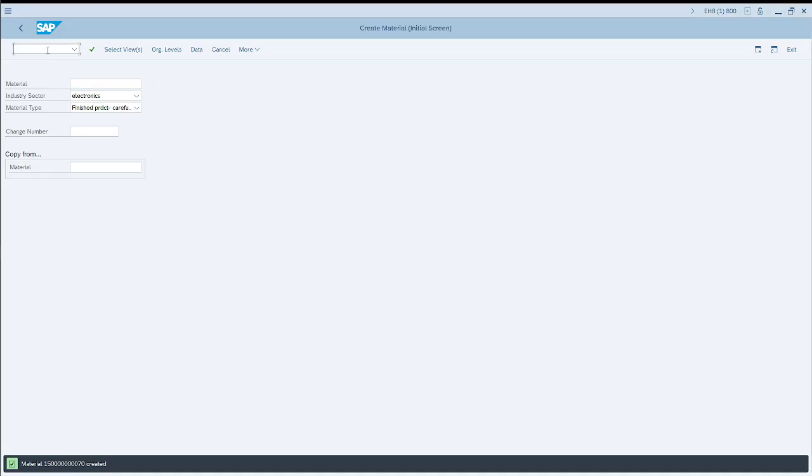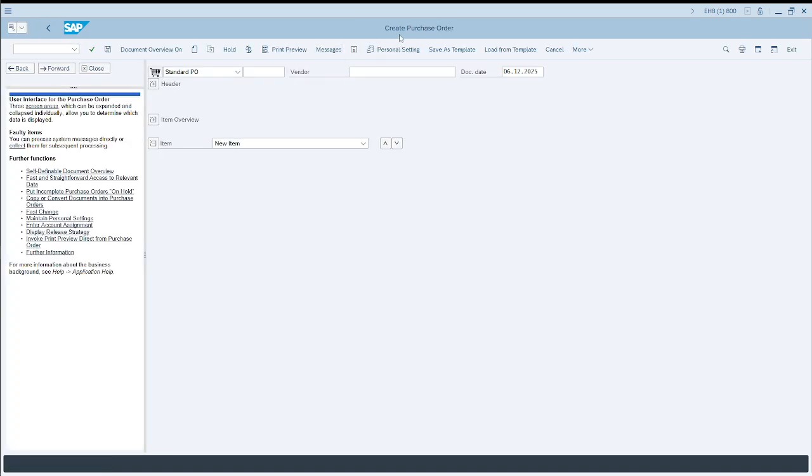Now, how will you create transactional data? I'm giving this example because I don't want this material screen; I want to go into some other screen. So how to create a purchase order? Google it: how to create a purchase order in SAP or SAP MM. It will give you the T code. T code is nothing but the transaction code. When you type in ME21N, that takes you to the create purchase order screen.